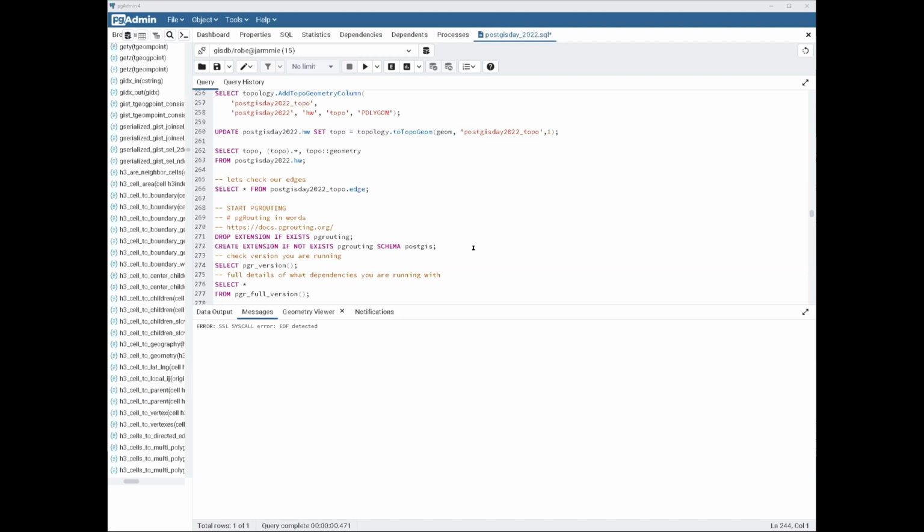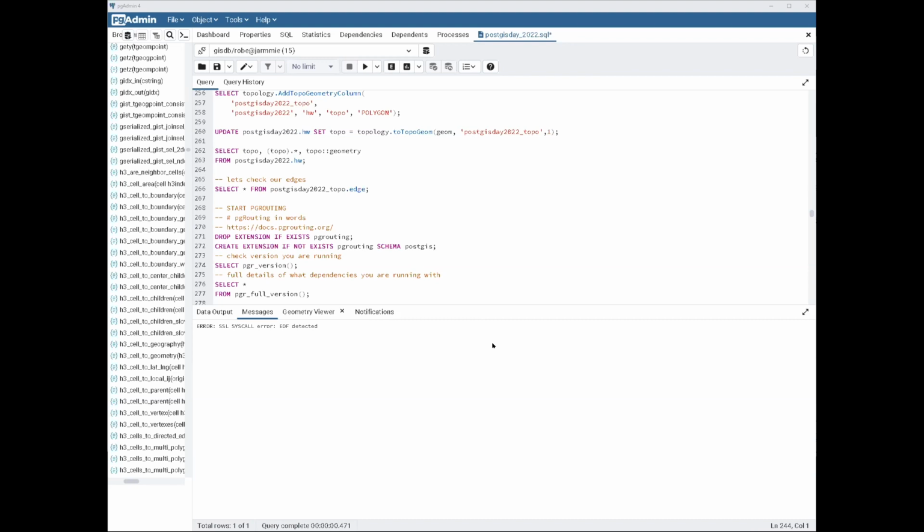The H3 index has multiple resolutions, is my understanding. So I think it depends on the resolution you set it to what the ultimate number of bytes are, because there is a function that tells you what the resolution is. The resolution is embedded in the hash, which I found kind of neat.